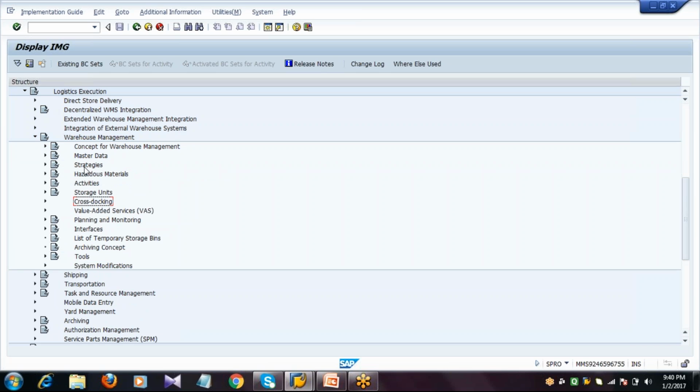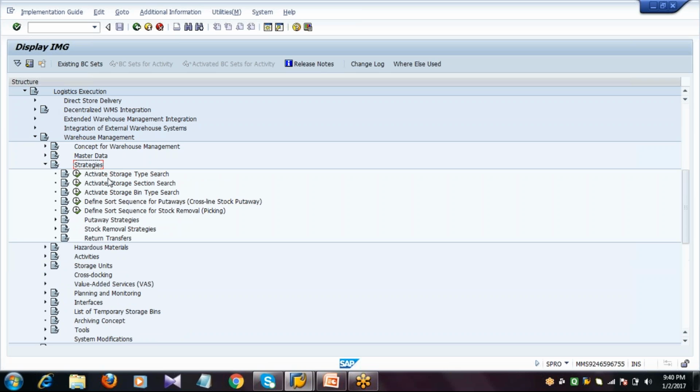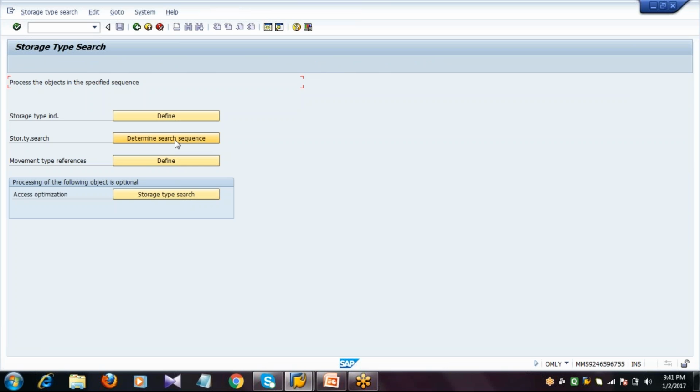The next subheading is strategies. Activate storage type search. Click on determine search sequence.